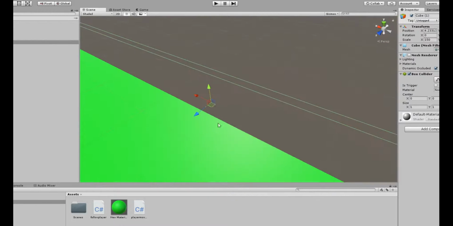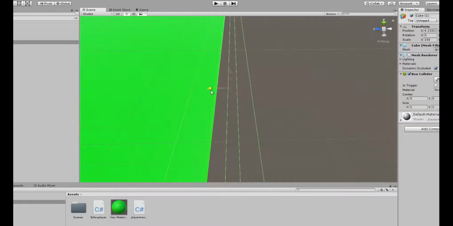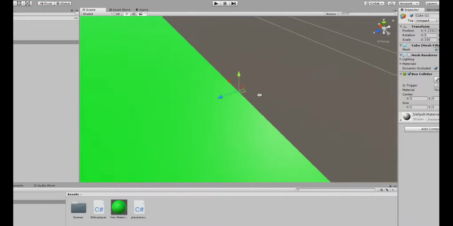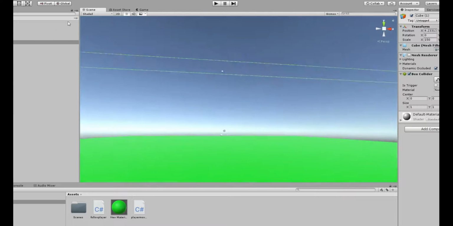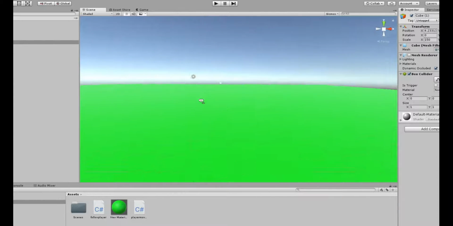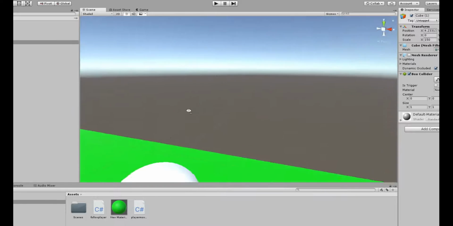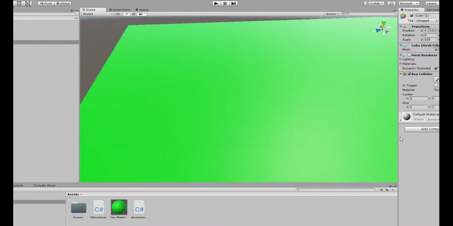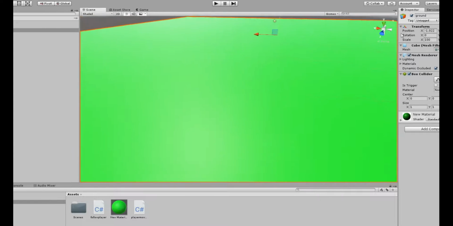So now our player cannot fall off. And so now we have some type of barrier. We'll do that on the side in a minute. But what we're going to start working on is some simple idea or sketch of the maze.